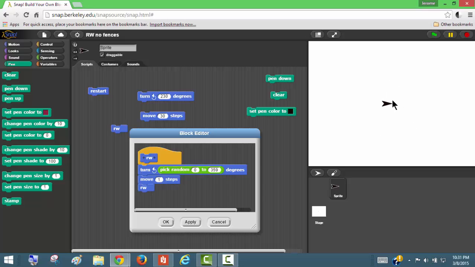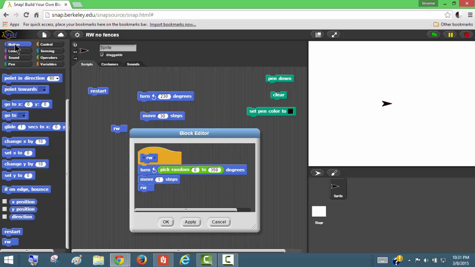We talked about the coordinates in terms of 0, 0, but we didn't talk about the fact that there are coordinates out here all the time. And we don't need to see them necessarily, but maybe we do a little bit when we're going to do a little programming. So right here, these are two blocks that give you the x position of the sprite and the y position. Okay? And if I put the check box in here, there's the x position.